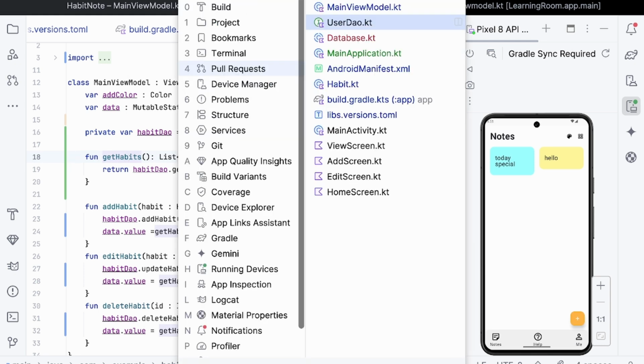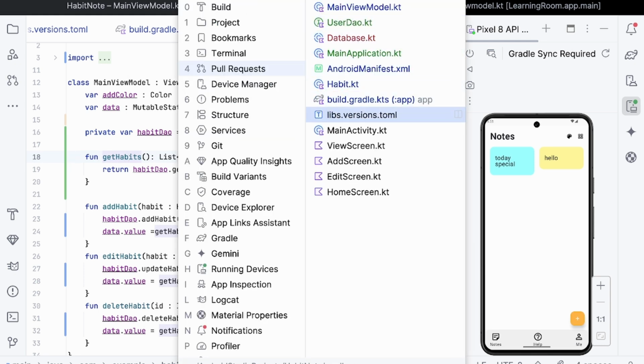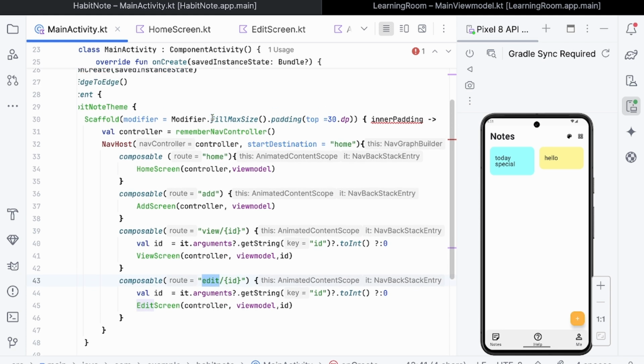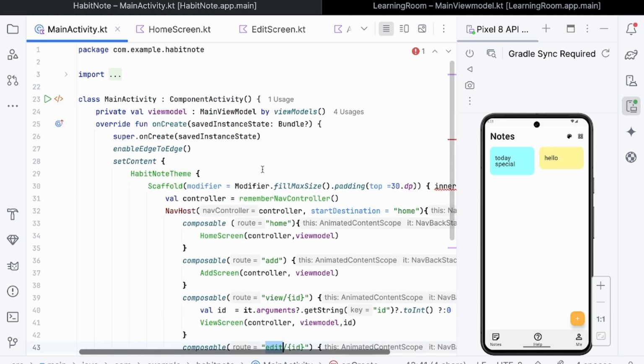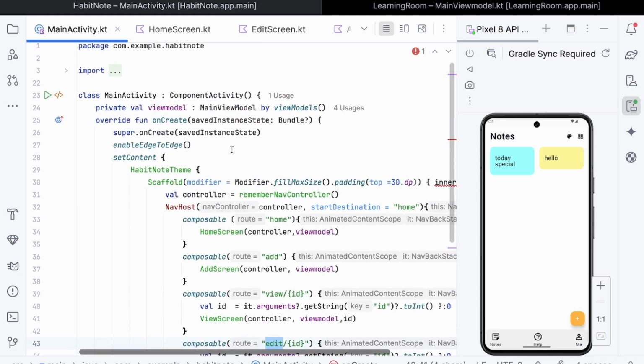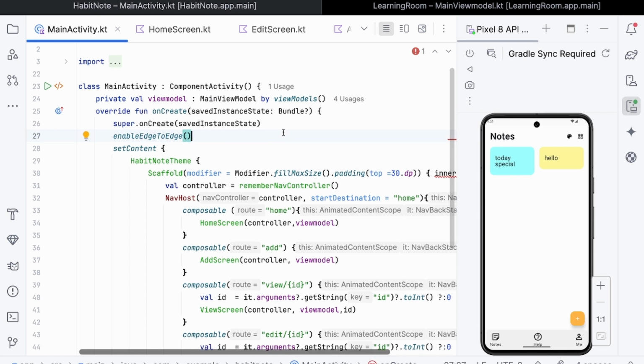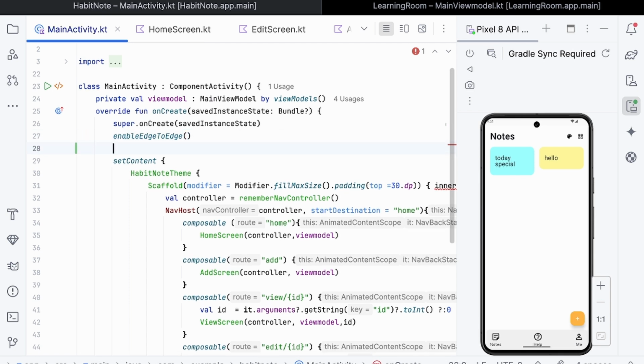And one second, in main activity, the home screen, you need to call this here.